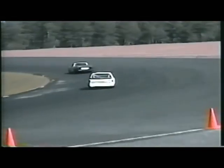Here they come once again. Slaughter in his Ford, down in front, they go to work. Meanwhile, your leader is the truck number 12 of Pete Wormcastle in his Chevrolet. Second spot belongs to the truck number 55 of Jack Weethy in his Ford as they go to work, and we score lap number 48.